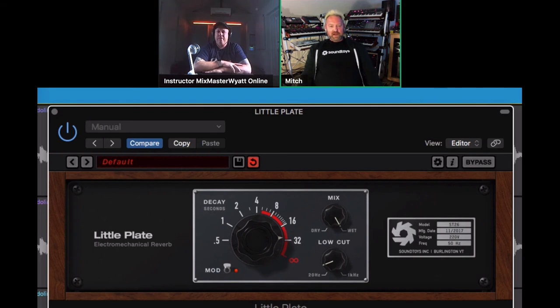As I started playing with it, especially when we did our thing, there's actually 2 things here because it goes shorter than a real plate too. So you get a tightness that you can't get out of a real one, which is kind of neat too. And with no low cut on it, it's so thick. You can add almost like cabinet resonance to things that has this cool feel to it.